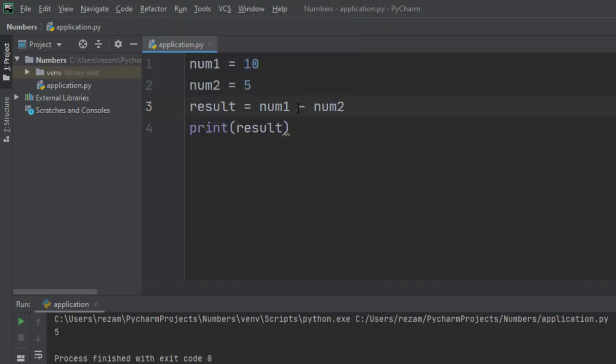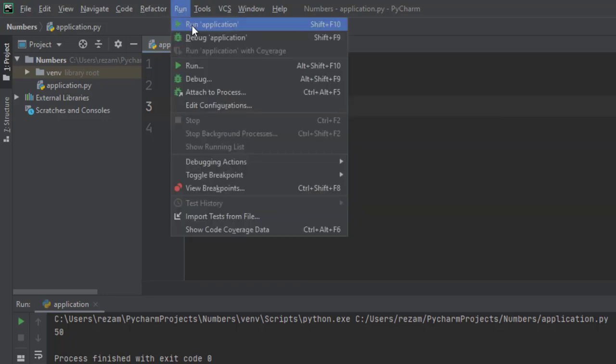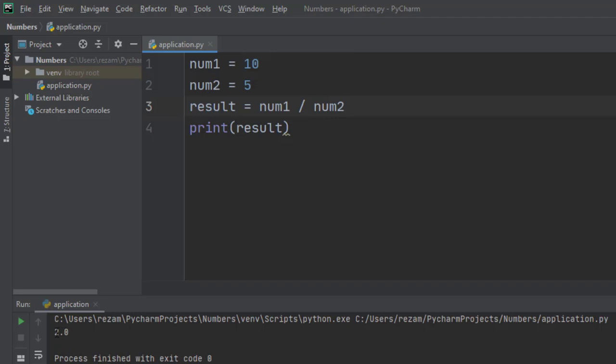As you can see, we can multiply two numbers, or we can divide two numbers. As you know, the division result of num1 and num2 is 2. And the division result is a float number, not a whole number. So if it was 3, as you can see, this is the result, 3.3.